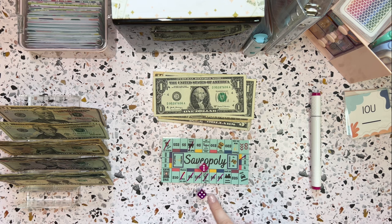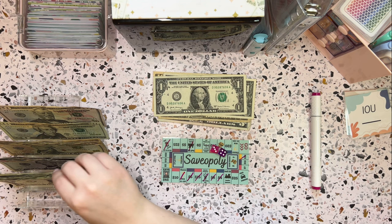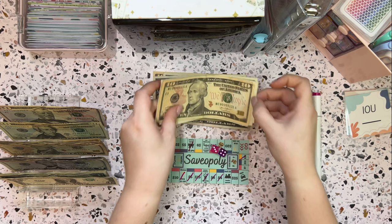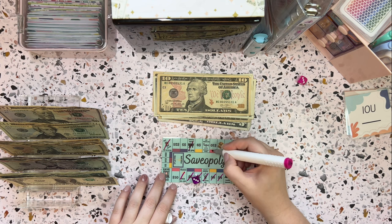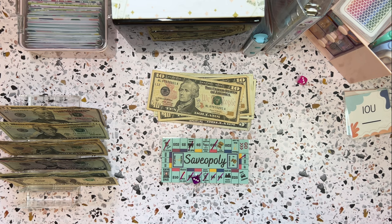All right, so we rolled a 7, but we have to double it, so it's going to be 14. So 10, 11, 12, 13, 14. All right, let's put it there. Guys, I'm still determined to get to this go, so I'm going to roll again. I think it'll be okay. 3. All right, 1, 2, 3. $10. Another 10? I should stop and actually put some money into other savings challenges.